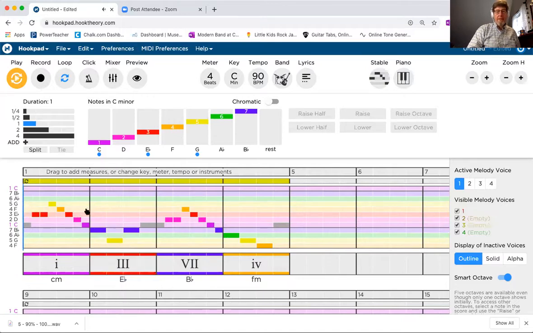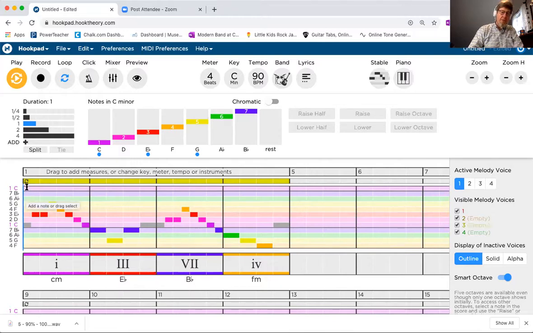Now you get the idea. But at some point in here, as I'm listening to it, I kind of get bored. So when I copy and paste it, I'll probably end up going back and editing it again and changing a few things.